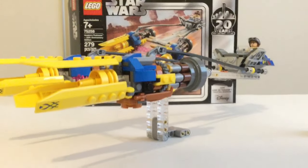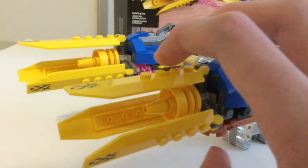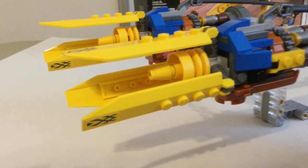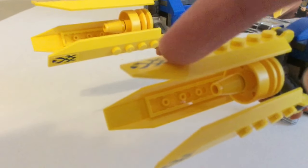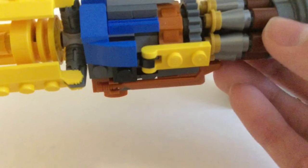For the actual pod racer itself, I'm going to take my camera off the stand. We'll start up here with the engine portion, which brings me to my main complaint with this set: there are 14 stickers in this set. I know prints would be really expensive, and I understand why they have stickers, but when you have the same sticker six times you'd think they could at least print that one. Some of the others in the back were still annoying to put on, but more understandable — I feel like this one at least should have been a print. I think I did decently well with those stickers, but I'm never happy with the way I put on stickers. The engines themselves are really nice though — they have all this really cool detailing. Very nice looking.